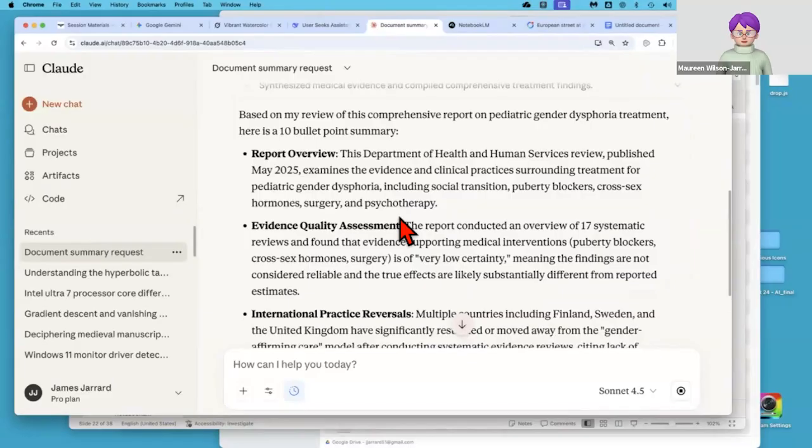Based on my review of this comprehensive report on pediatric gender dysphoria treatment, here is a 10 bullet point summary.